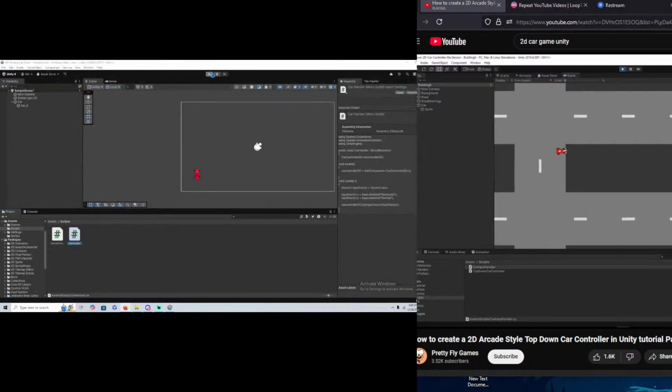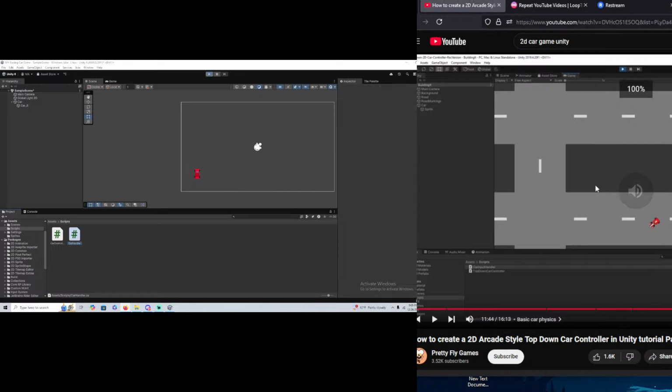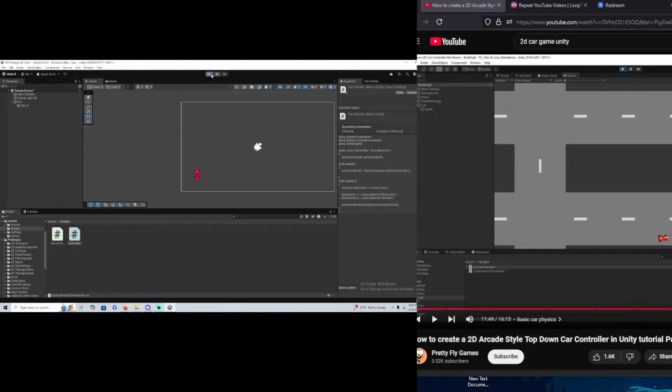Alright, let's see how this works. What just happened to the car?